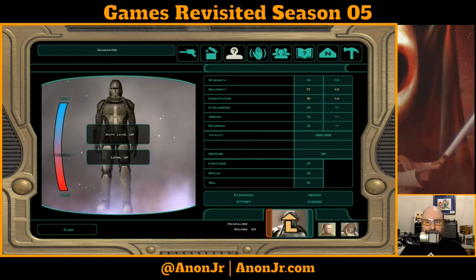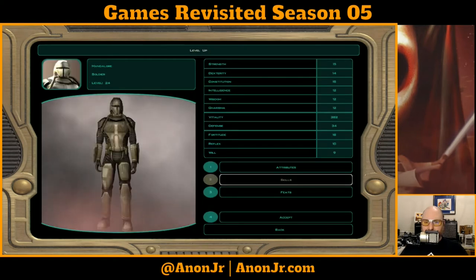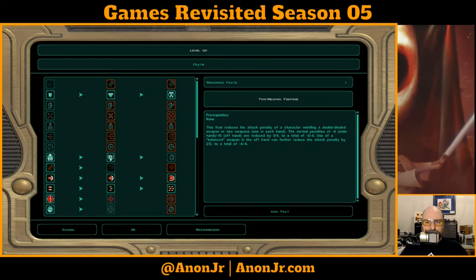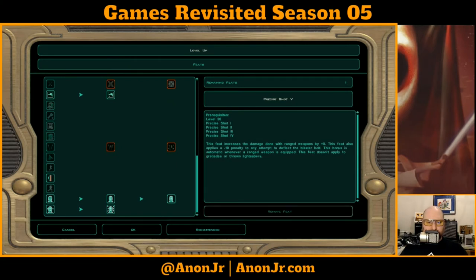Okay. And let's level up Mr. Mandalore again. There we go. Let's get his constitution up to 18. Let's go ahead and do his two skills. And for feats, he's already got the top level toughness. He's got the top level precise shot. All the close combat.